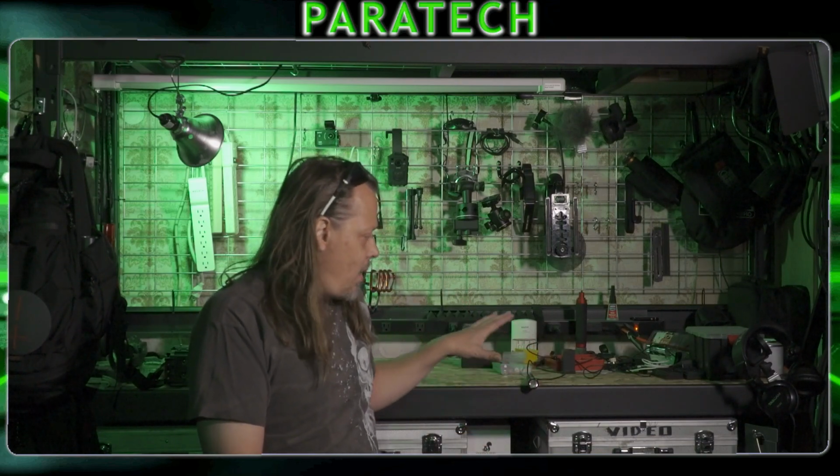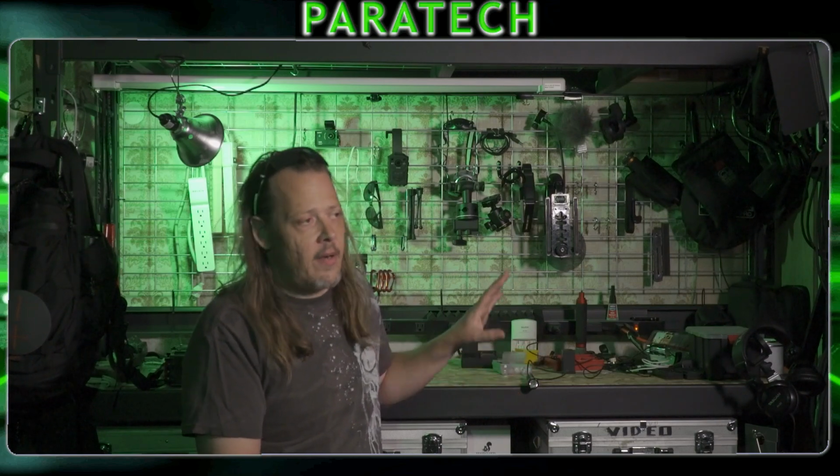Keeping in mind that it is true that vibration can affect them and different external sources can affect the way that the flashlights turn off and on. It's not just that they turn off and on, but it's how you utilize it and how you communicate with it to verify whether or not you feel like you're communicating with something versus talking to just a flashlight that's turning off and on by itself.